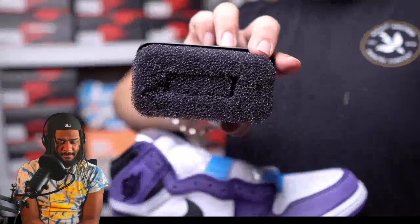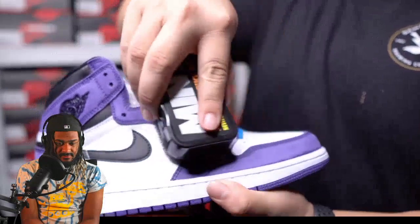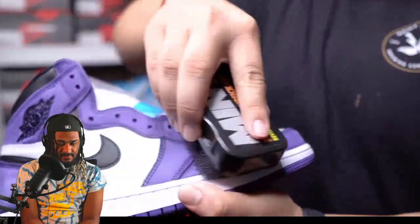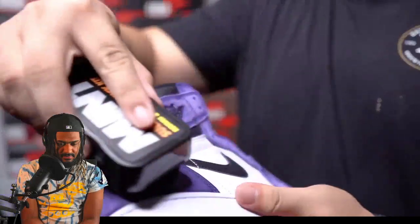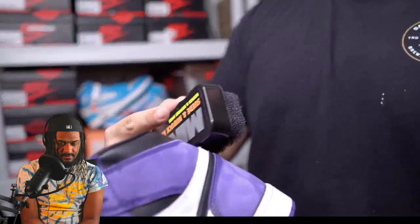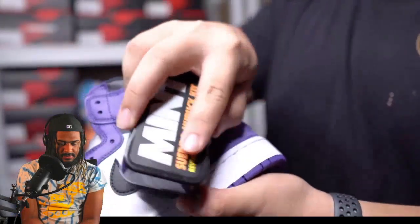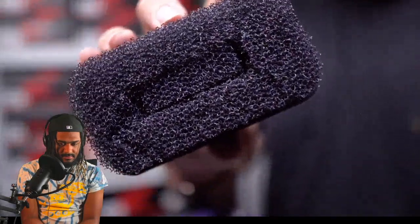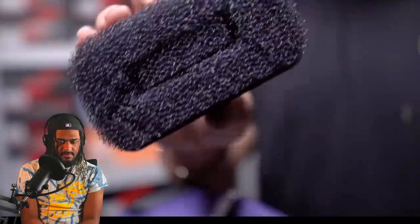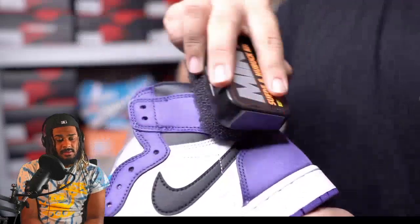We're going to be using our mesh brush right here and we're going to be resetting the nap by brushing it in circular motions. The reason I recommend a mesh brush instead of a regular brush, like the medium bristle from Rejuvenator, is because with a mesh brush, you can see that there are different texture grooves in here. When you hit it with a mesh brush, it's going to be brushing it in several different directions at the same time. That's going to help us reset the nap a whole lot better.